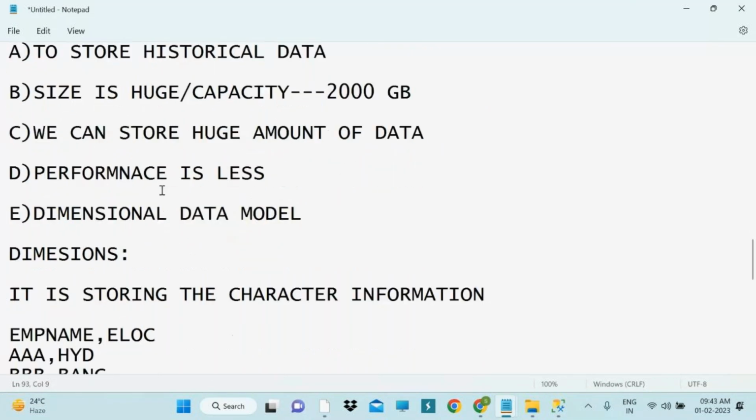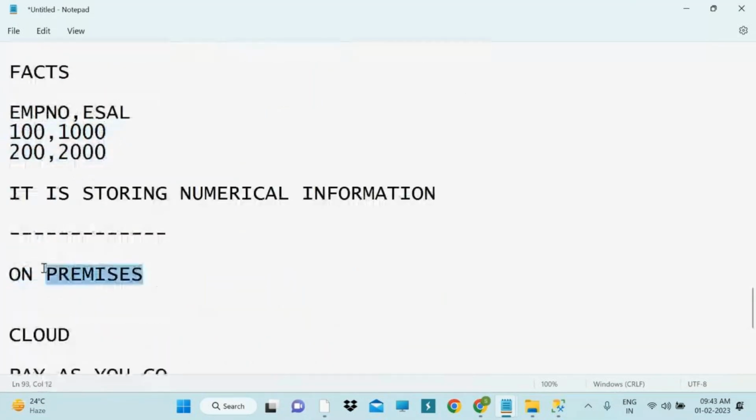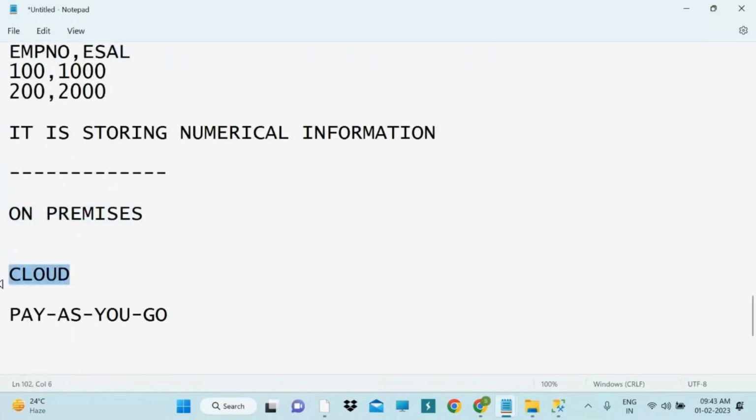Now everyone needs to understand what on premises and cloud are. I just gave you one example, right? If you are storing your 5 GB of pictures in your laptop, and suppose that laptop crashed or the motherboard crashed, then you will get data loss. You went to some laptop repair shop and they told you the motherboard crashed, so you cannot get the data back. But if you are storing the same 5 GB of pictures in Google Drive, then there is no chance of data loss, right?